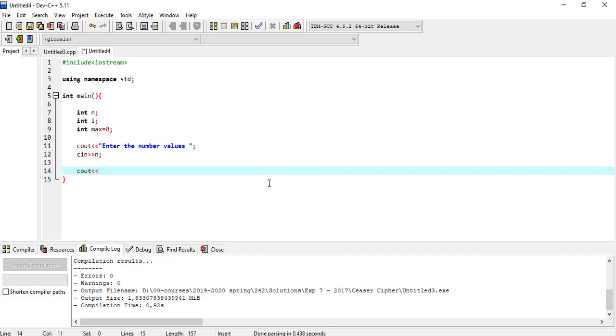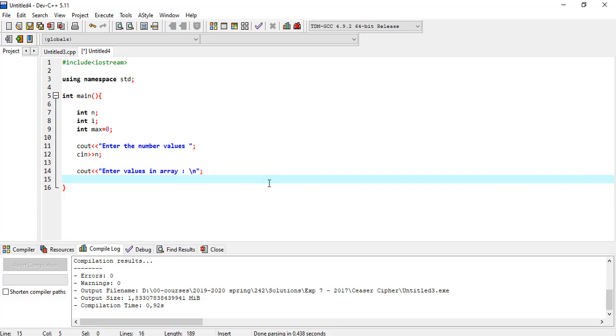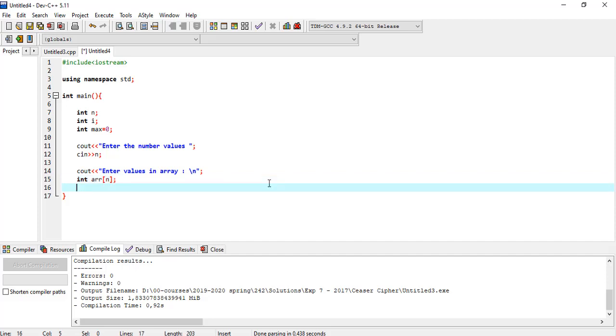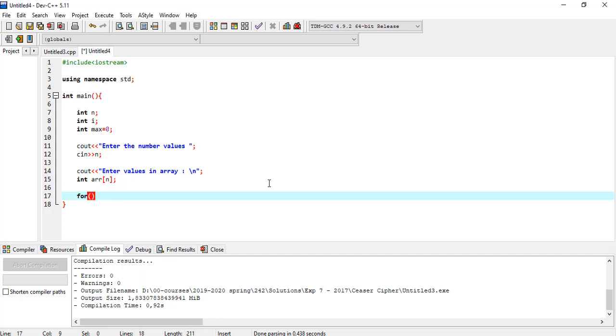And then secondly, we ask the user to enter the array values one by one. Let's define our array. Our array size is n, and we will write the values into the array one by one.